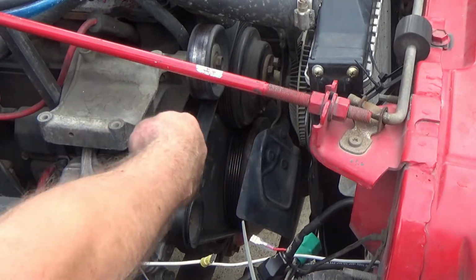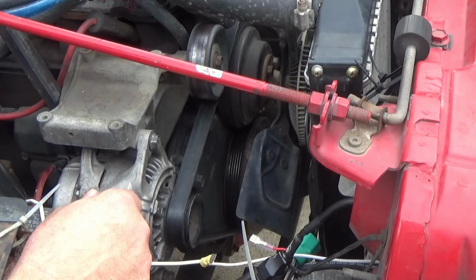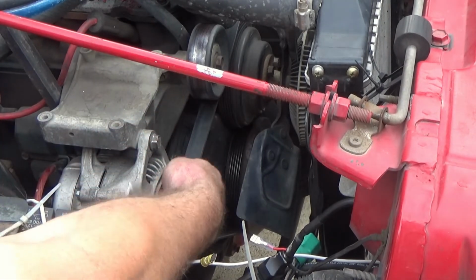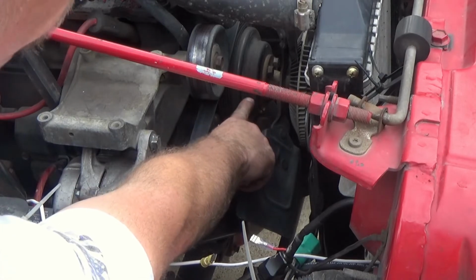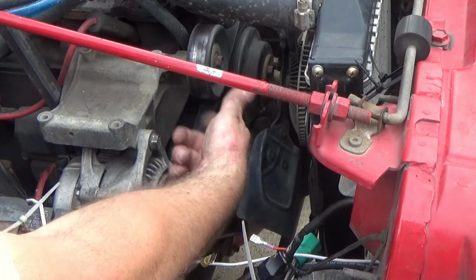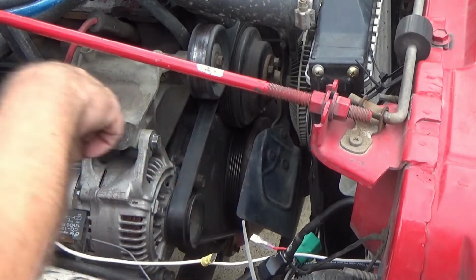So simple. The only thing you really need to do is loosen your top bolt, take your bottom one completely out, which allows the alternator to pivot in. To change your belt, slide it off the water pump pulley. Then you can feed it right off the end of the alternator. Put your new belt on, slide it over the end of the alternator, get in behind here.